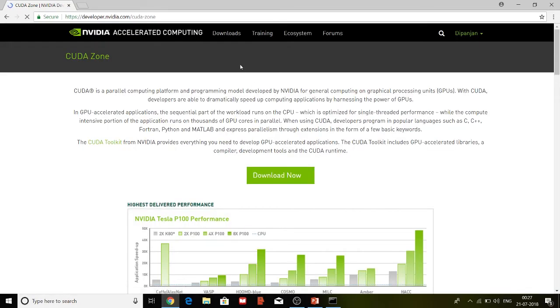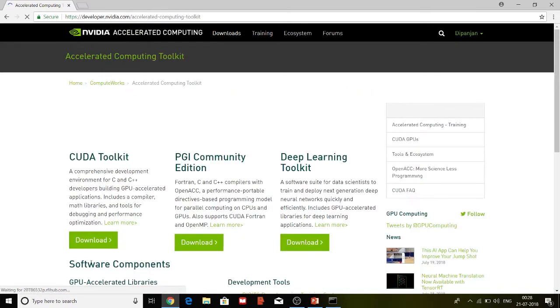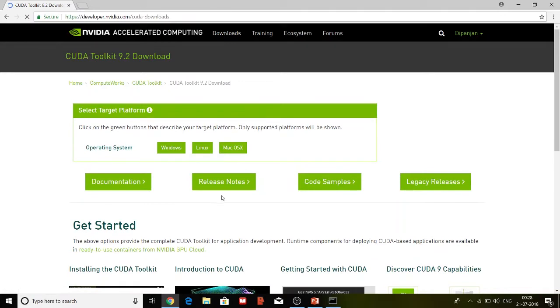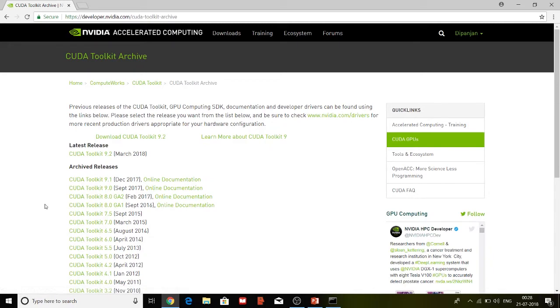Now click downloads, download CUDA toolkit. Here you click at the download button. Go to legacy releases. Now download CUDA toolkit 9.1 version.